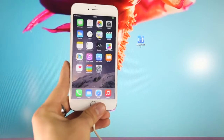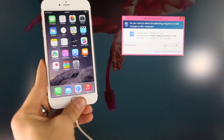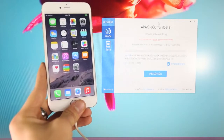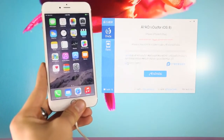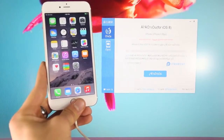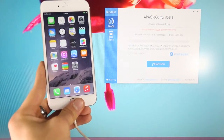So let's go ahead and right click on this guy, run as administrator, select yes, and you absolutely do need to run as administrator. And one last thing is this does not work with Macs yet. I will make a video when it is compatible with Mac, but for now we're still stuck with Windows. Anyways, deselect this guy. This is just an app store, a Chinese pirating app store. It's really crappy and not to mention illegal, so deselect that. Otherwise, we are ready to begin.